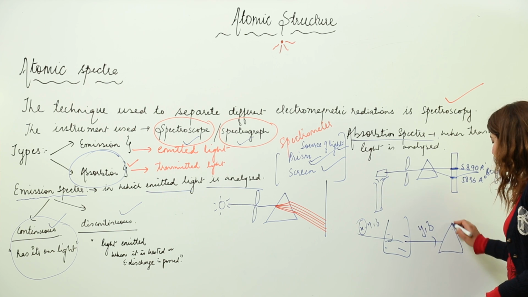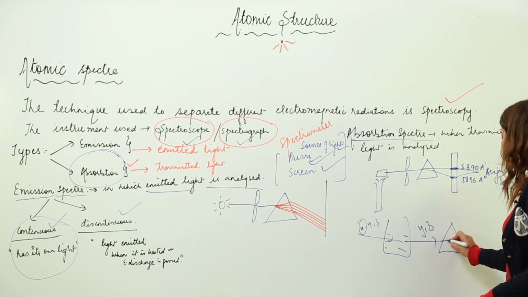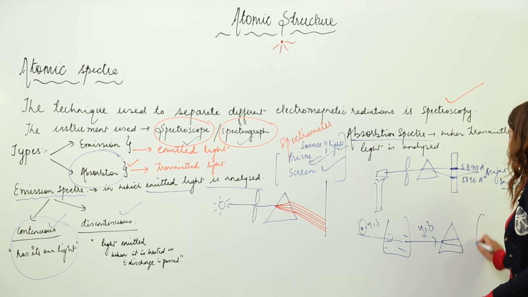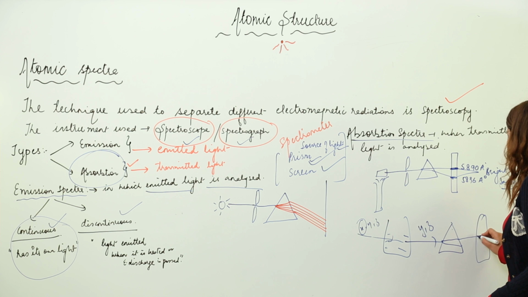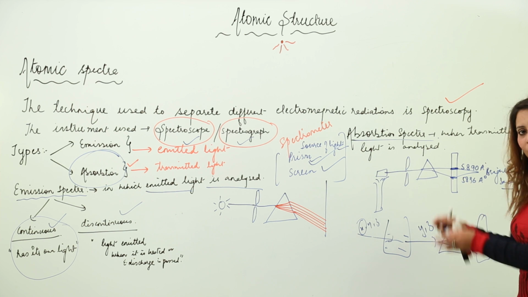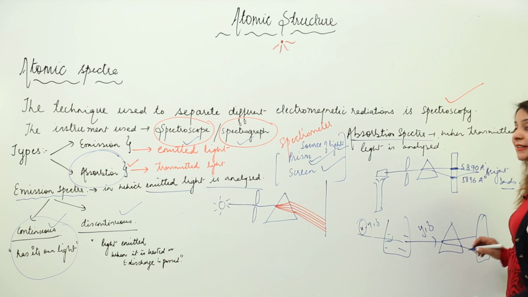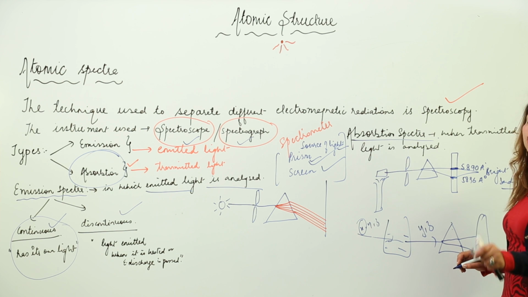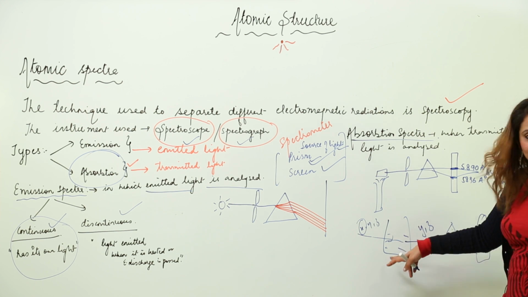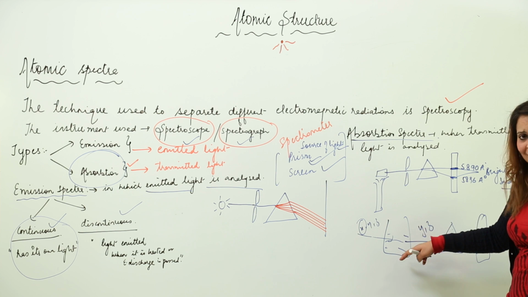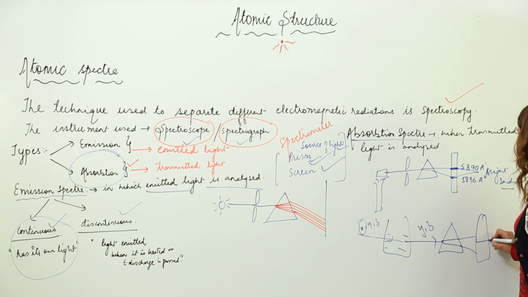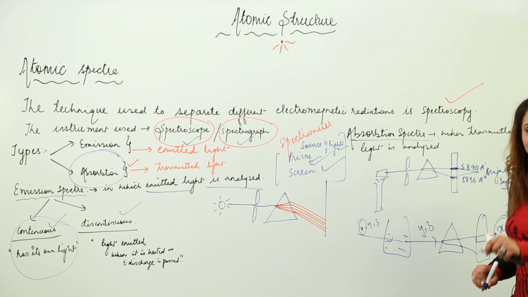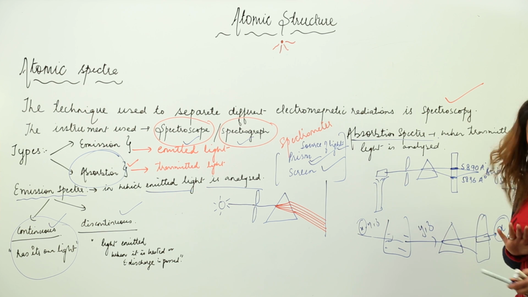When this is passed through a prism and analyzed, what do we get? It is all bright, all the radiations are there, but it is lacking a particular radiation of particular wavelength. In this case, it has absorbed X. So obviously the dark band will appear in the region of X, corresponding to the definite wavelength. I think you got it.